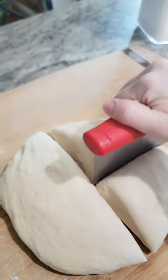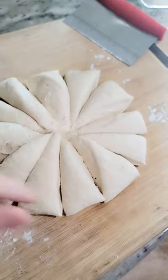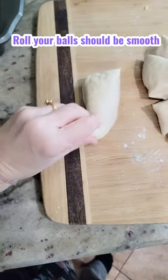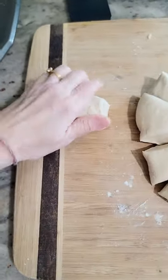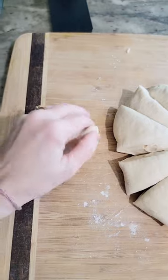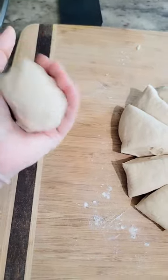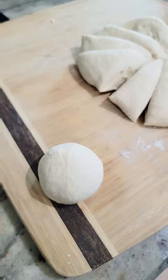Now we'll take and cut our dough, like so, again across the side. Once you have them all cut in individual slices, you're just going to take them one piece at a time and roll them. I like to roll them up like this. It's kind of difficult to do this with only one hand, but you're going to roll it like that, and then you'll take your sides and pull them around on both until it forms a smooth ball in the front, like so. And then you'll just start rolling like this until you get a nice, smooth, round ball.